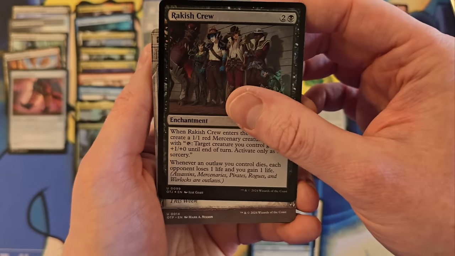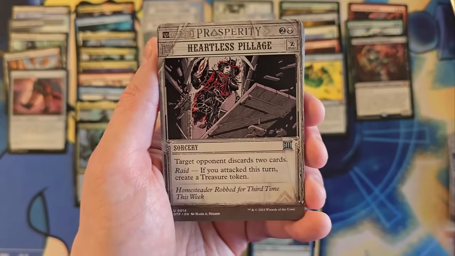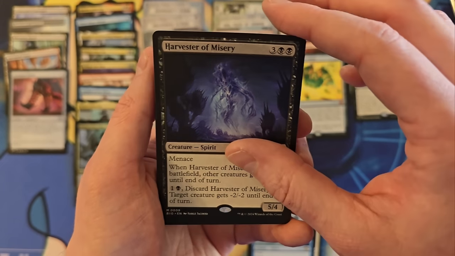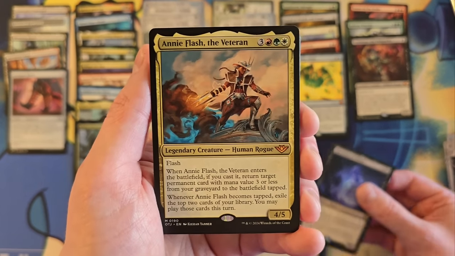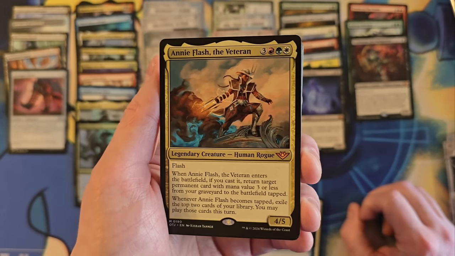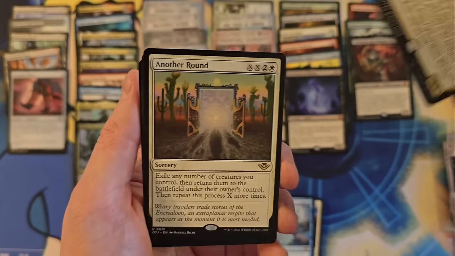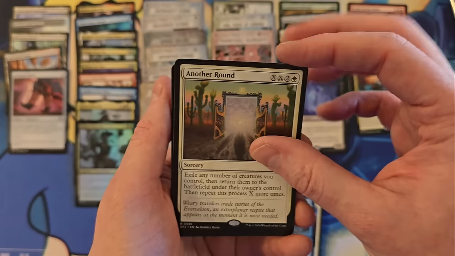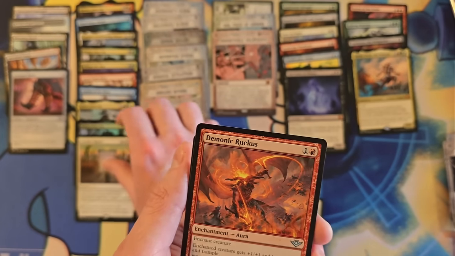Wreckish Crew. Pillage. Oof, Harvester of Misery. Hey, we got Annie. I hadn't seen Annie yet, so that's a new mythic. I don't think that's gonna be a hit, but that's cool. Hadn't pulled one of them yet. Hey, another round. I like this card. We will see what it does.